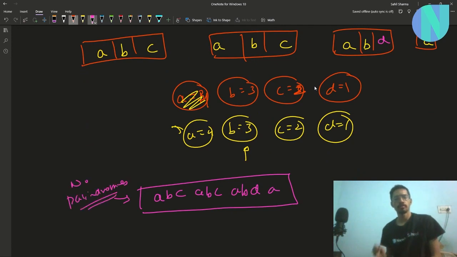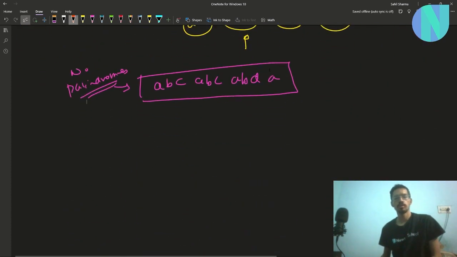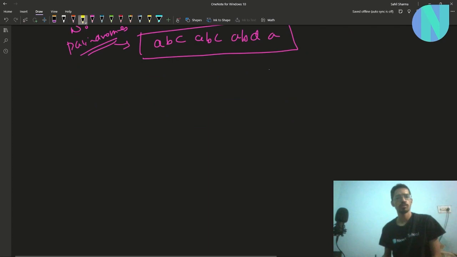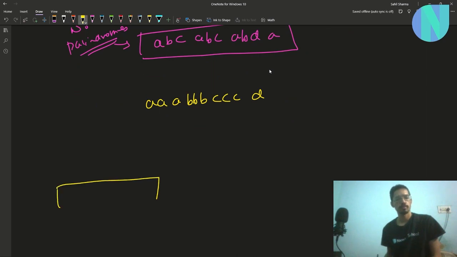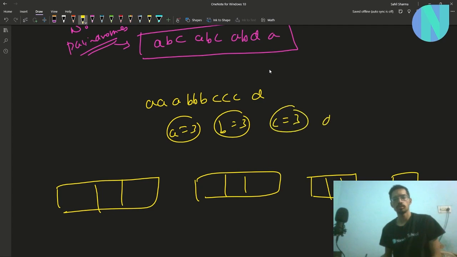So that should be your approach, and there is an exception here, so let's see the exception also. So now let's start with AAA, BBB, CCC, and D. There are 4 boxes. A is equal to 3, B is equal to 3, C is equal to 3, D is equal to 1.